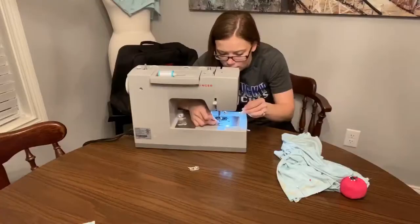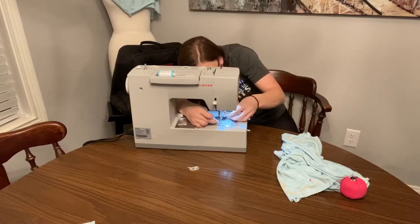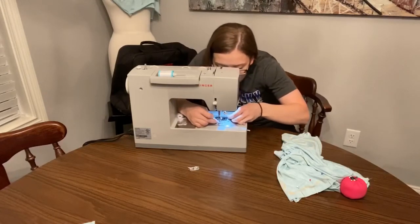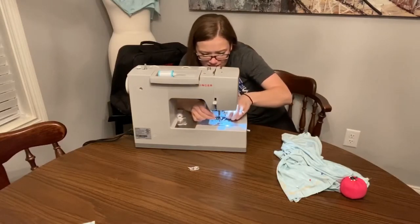If this is your first time working with elastic thread, don't worry, it was mine too, and I had to pull jams out of my sewing machine several times. It quite literally caused me to go insane.